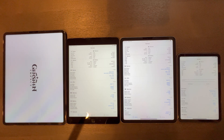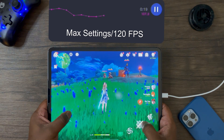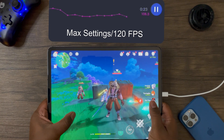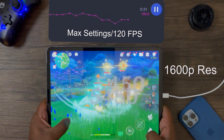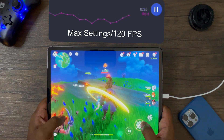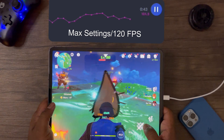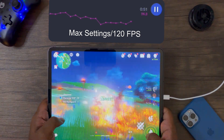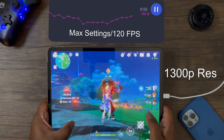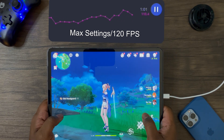But for that 5% of games that are demanding, this is where these iPads start to differentiate. Let's talk about Genshin Impact. The iPad Pro runs this game at a stable 120 FPS at lowest settings and around 60 FPS at max settings. The iPad Pro runs this game at an extremely high resolution — around 1600p — compared to 900 to 800p found on iPhones and other iPads, and 720p on Android phones. If you want to play at max graphics, your iPad Pro will eventually throttle after 10 to 15 minutes and overheat, as it cannot sustain 60 FPS at max settings and 1600p resolution.